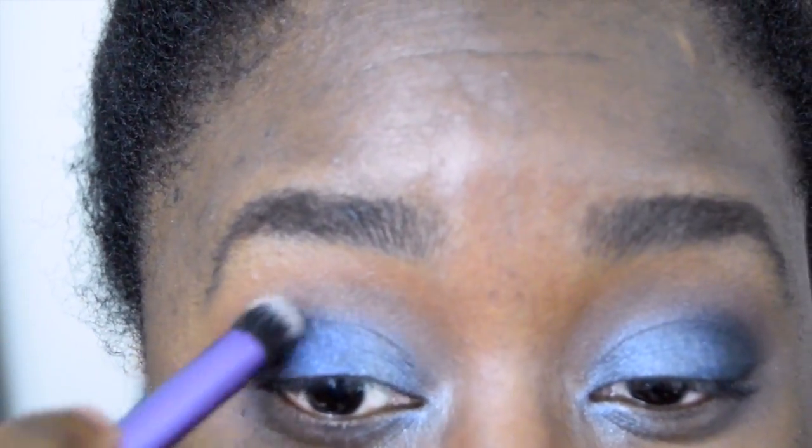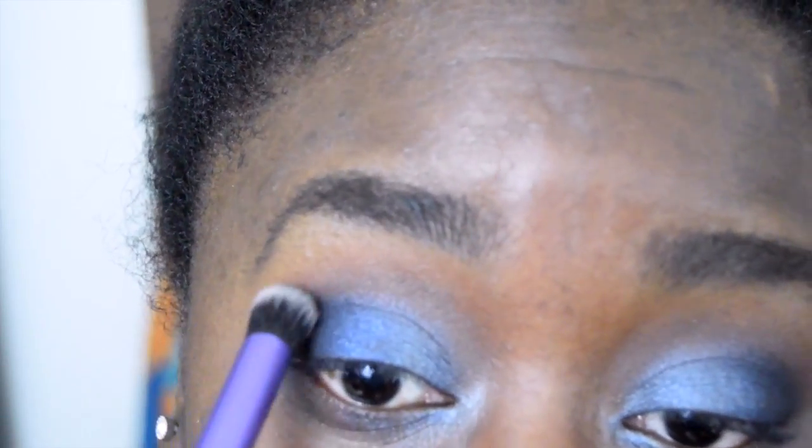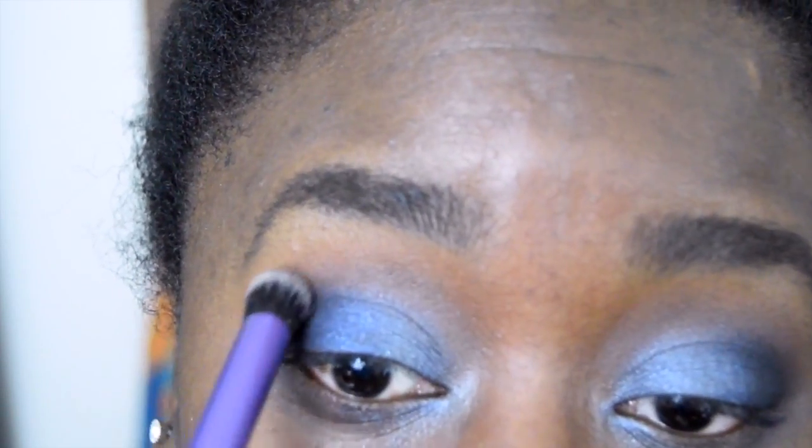Alright, taking another clean blending brush, you just want to blend those dark areas in just to soften those areas up.